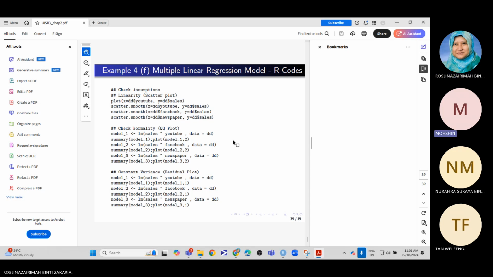No question, but I need a suggestion from you. Since in my thesis, I have to develop machine learning modeling, is it possible to develop machine learning modeling in R language or RStudio, or will it be better for Python? Okay, it depends. Which language are you familiar with? Both of these are new to me.